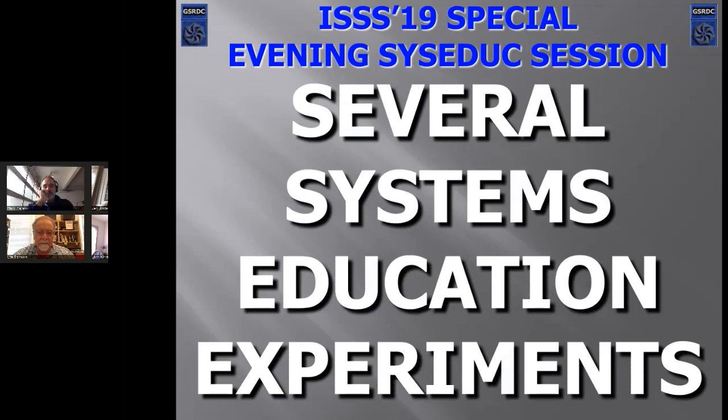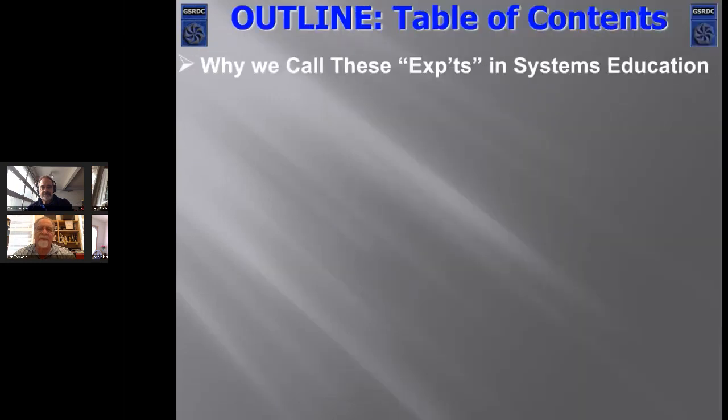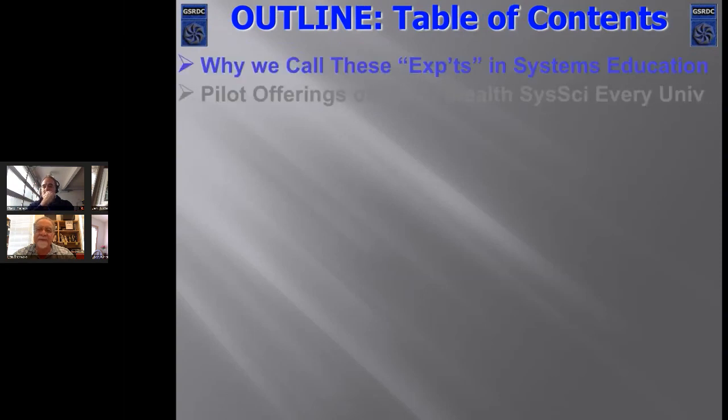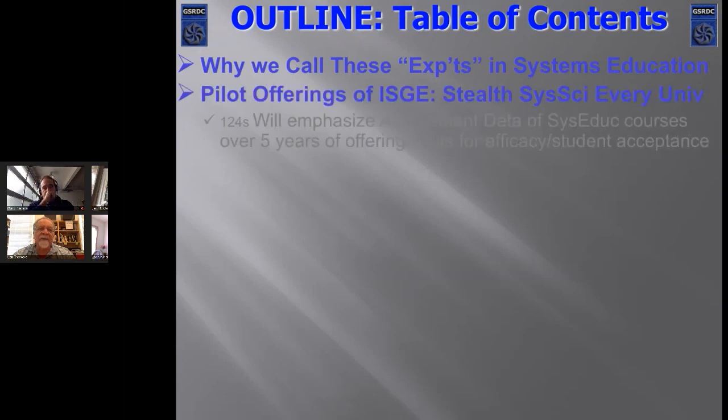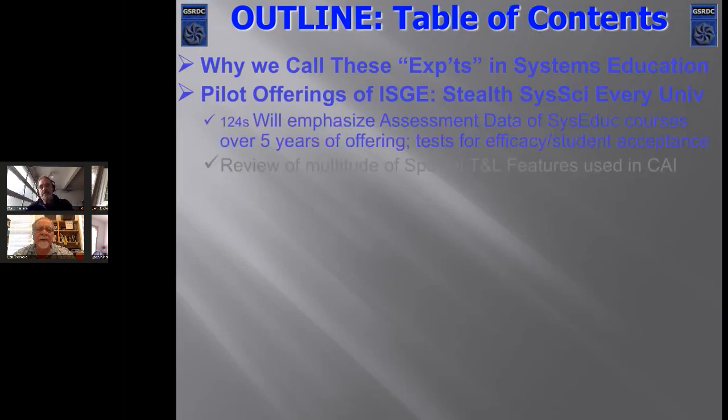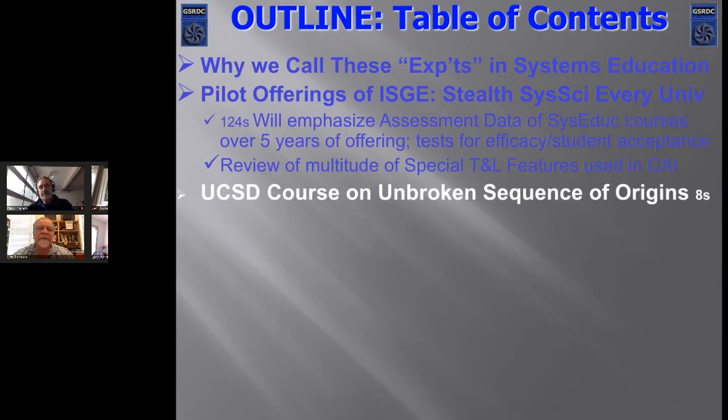Yes, continue. Okay, thank you, Peter, for bringing us Blue Jeans and arranging all of this. So last time, for the several education experiments, and I am going to again this time, why we call these experiments in systems education. But I've grayed out that first one because it was 124 slides, and we're not doing that this time. We took care of integrated science general education and the National Science Foundation.